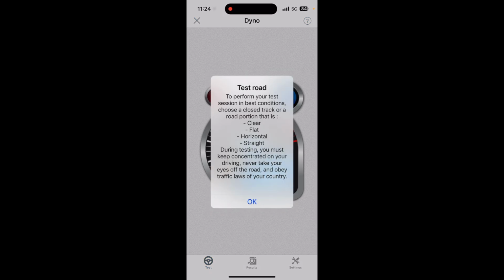Okay, so in my particular case, I don't have a mount for my phone in my vehicle. So I'm just going to jerry-rig it. Basically put it on the center console lid and hold it firmly with my hand. So we'll see if that works or not, or if it gives us any problems. I may have to come up with a mounting solution to just tape it down or something. I don't know, but we'll try it like this first.